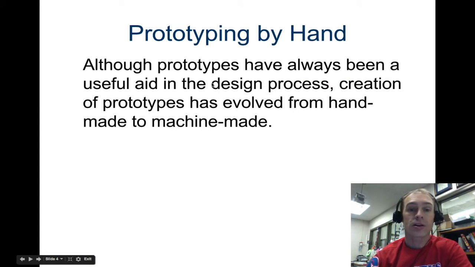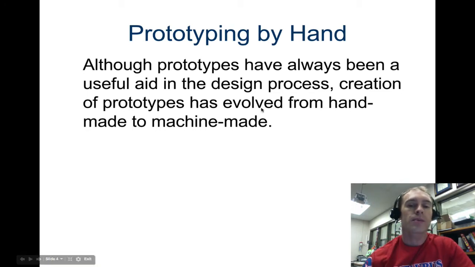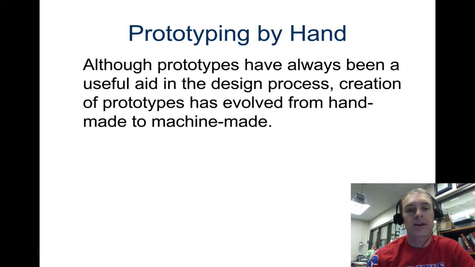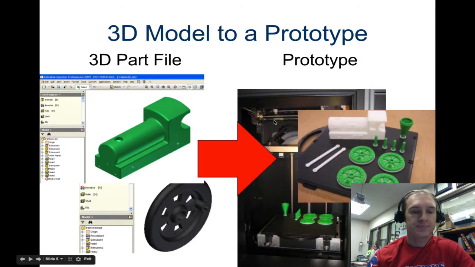Prototyping by hand: although prototypes have always been a useful aid in the design process, creation of prototypes has evolved from handmade to machine-made. Remember back in our history, everything was done by hand, by artisans, and now with machines we can prototype things a lot more quickly. So here's how we do it.